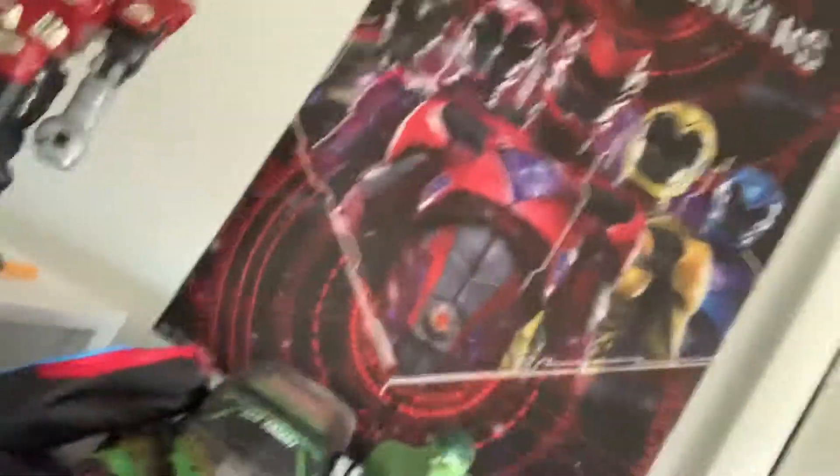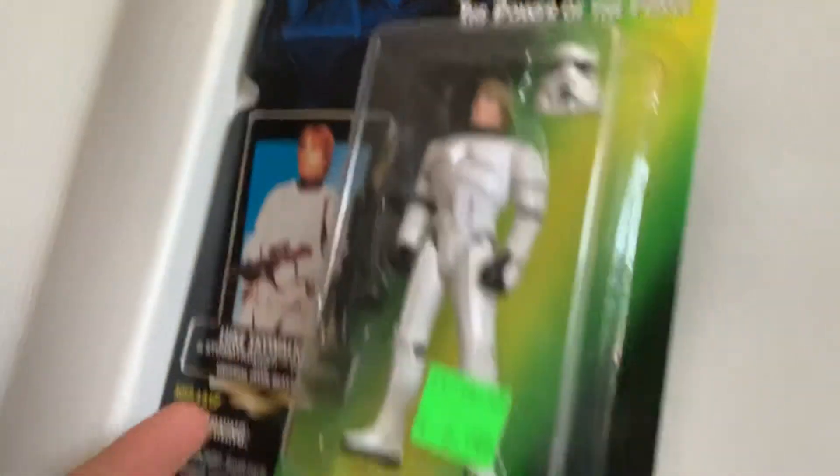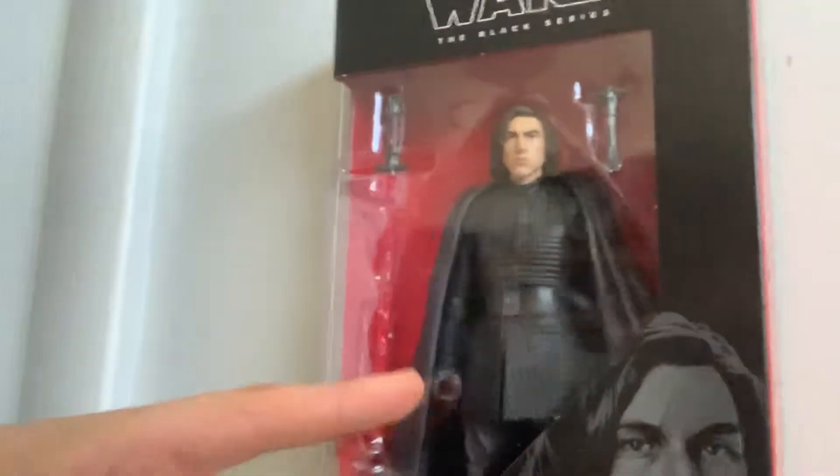We got all this stuff up here. Got a plaque — I just posted it there. I got this for Christmas. This little thing, like some rock, that says 'Welcome to all my amazing friends — and then go away, I will deal with you later.' Then you got some Star Wars stuff. I got that for my birthday. This is really vintage — this was for 2017 Christmas. And this is also for my birthday. Then over here you got a Rogue One poster with Darth Vader on it. I don't think Darth Vader needs to be on the poster because he's only in like five minutes of the movie. Then you got this Genos figure.